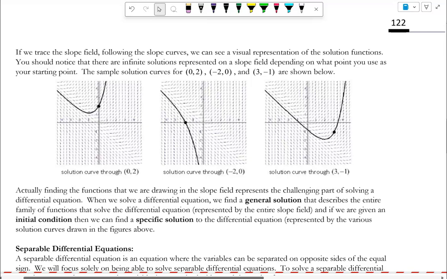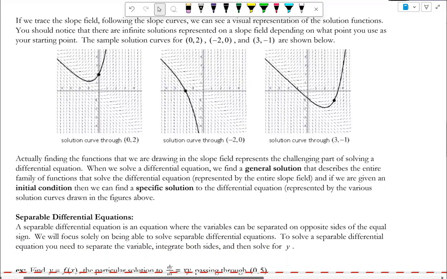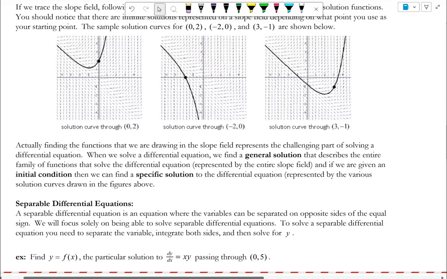All right, so as we move on to page 122, the actual computer-generated graphs of those three solution curves are presented at the top. And again, there's some really important language on this page. So when we solve the differential equation, we will first find a general solution. And again, that is analogous to finding a general f of x plus c when we evaluate an indefinite integral. So that's like, well, we don't know what c is. We know that there is this general solution. We just don't know what to plug in to find a constant.